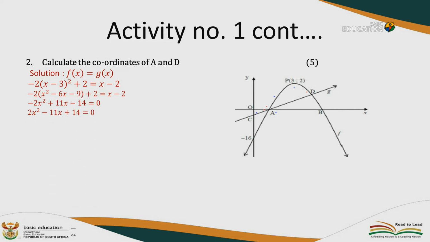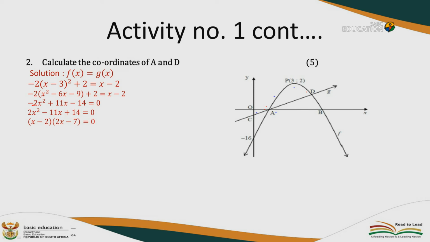Okay, you can just divide throughout by the negative there. When you divide by the negative sign, we get positive 2x squared minus 11x plus 14. Even if you divide throughout by what, no, it's not possible to divide by that. If you divide by a positive 2, you're going to get a fraction in the middle, and it's going to be complicated. You won't be able to factorize this easily.